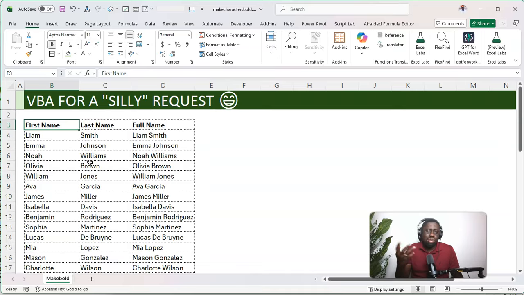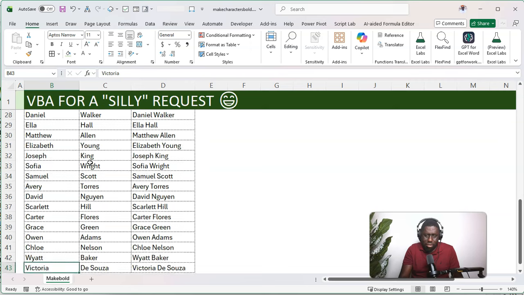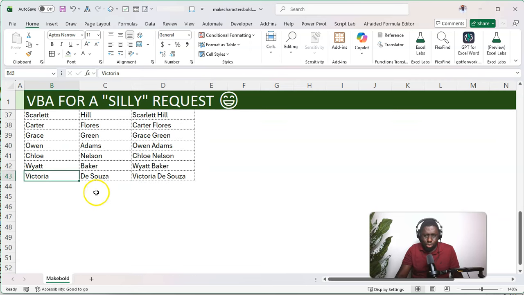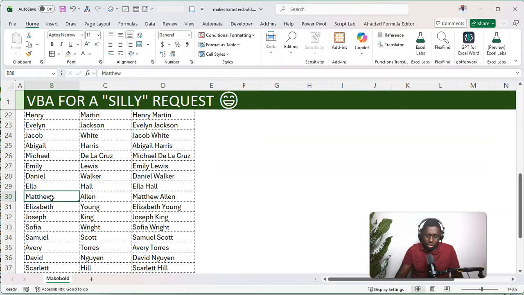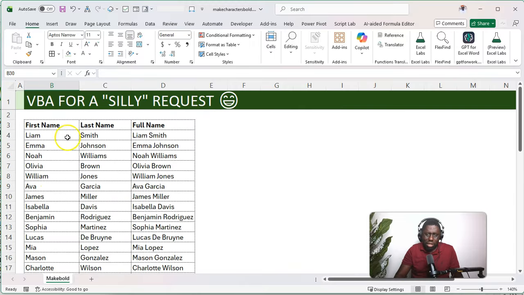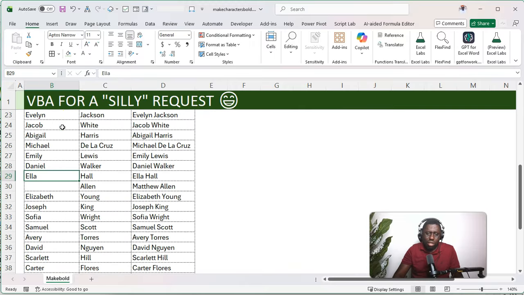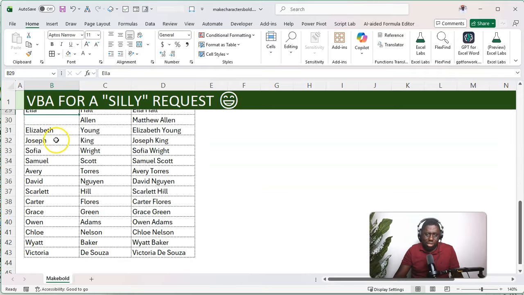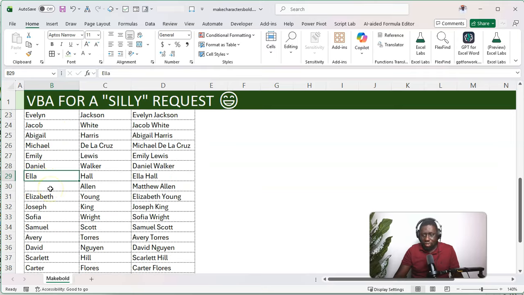Okay, so the first thing would be to at least write it in a way that is dynamic. So you don't want to write it and hard code the number of rows. So you want to write in your code something that is able to figure out how many rows of data I have. So the way we typically do it in VBA is this, right? If I want to get to the end of this data, what I always do is Control Down from here, and this takes me to the last row. Okay, but if for any reason there's a space here, and then you go back up and you repeat that exercise, you see that it stops there. So it stops where it meets the first space.